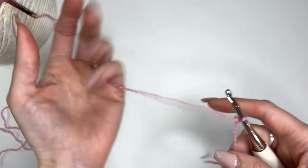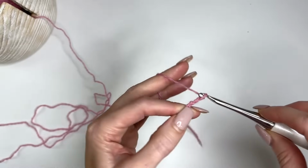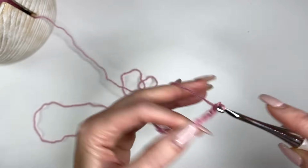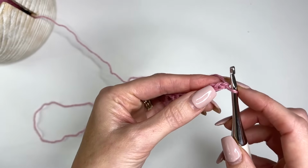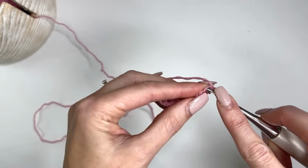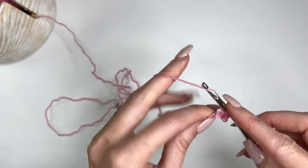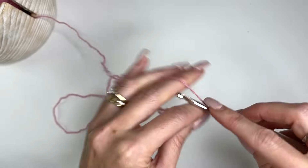Just put a slip knot on your hook, and we're going to chain 11. Okay, and when you have your 11 chains, we're going to work back in each chain a single crochet. So in the second chain from the hook, just work a single crochet in every chain across, so you'll have a total of 10 single crochet stitches.